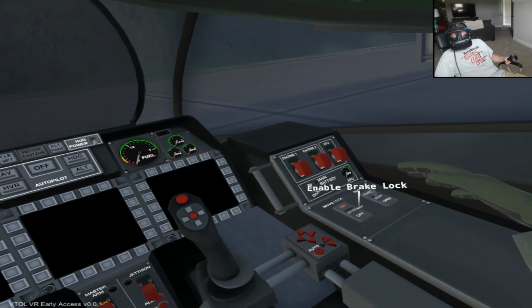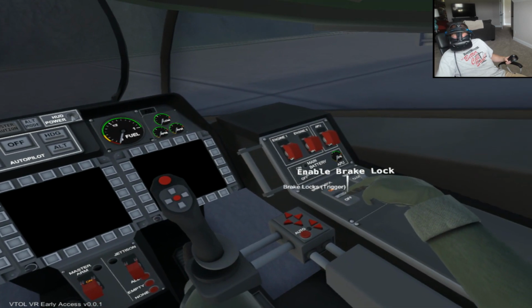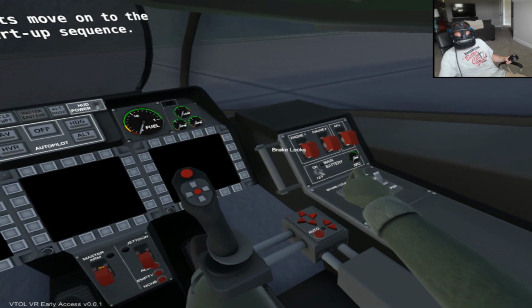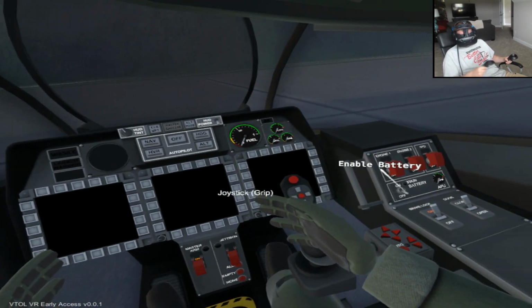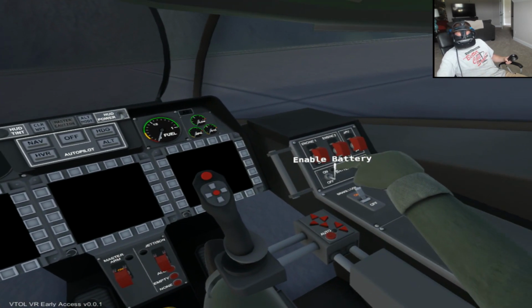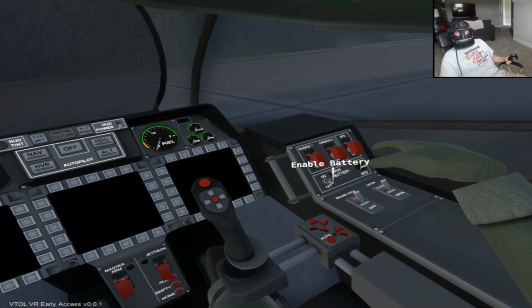Okay, so we're going to enable brake lock on. Move on to the startup sequence. First, turn on the main battery. This will store power for all the electronic equipment on the aircraft.